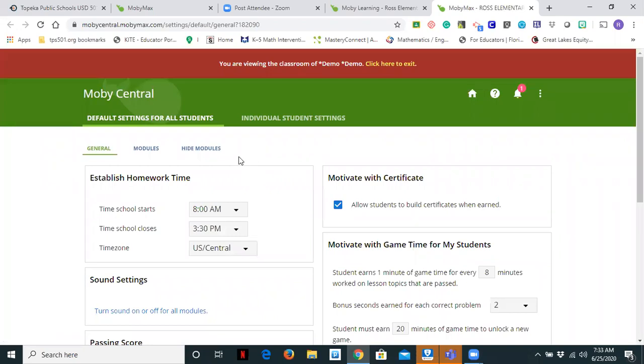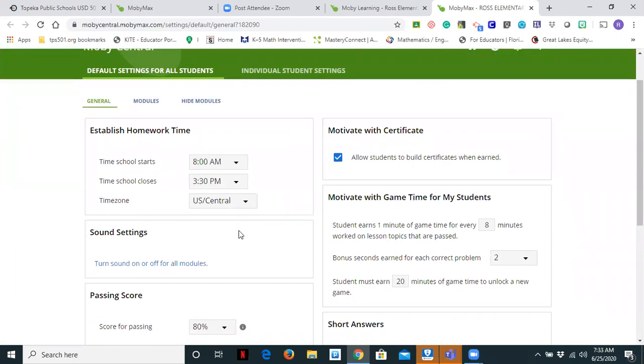I have some amazing features in here. First of all, I can set a default setting for all students within the class, or I can choose settings for individual students. So think about how this might look in your classroom. So sound settings, I can turn the sound settings on or off in programs. For the phonics, it is on because we're listening to sound, so it will always be on.